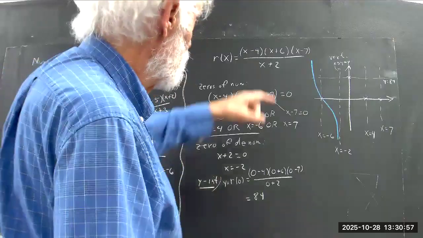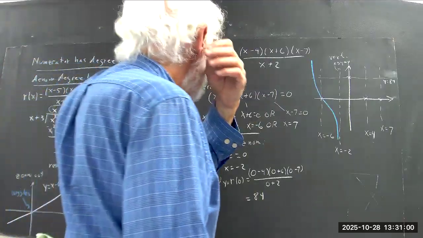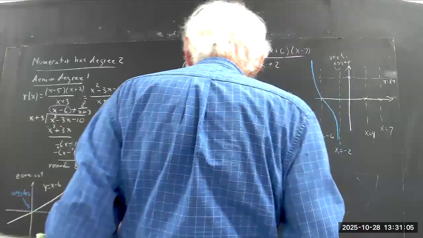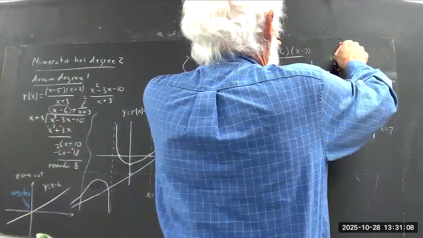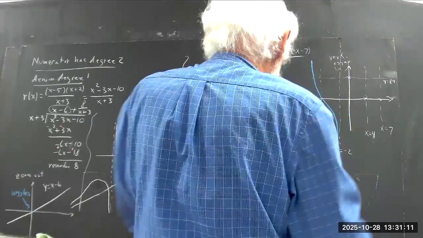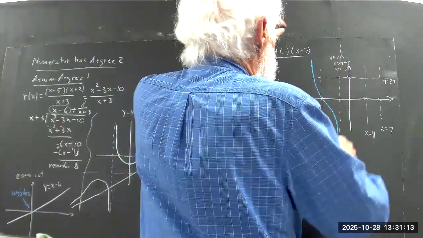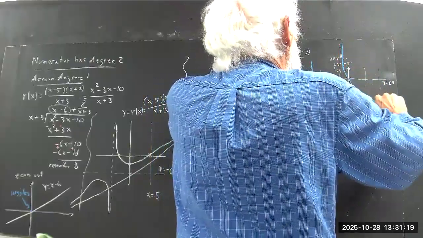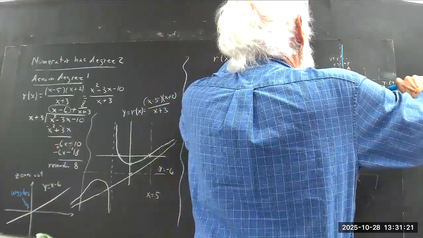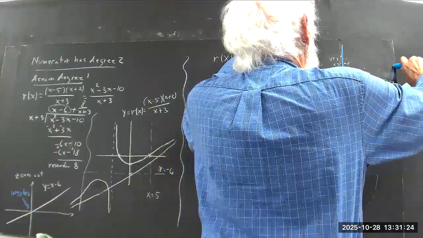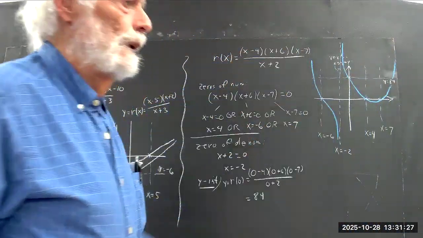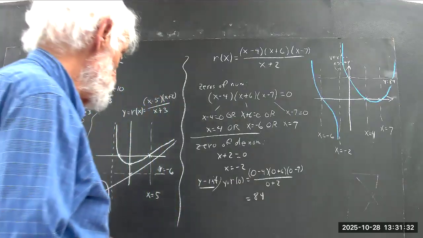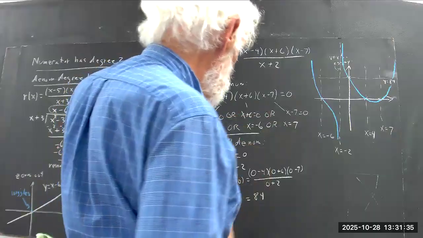Okay. That's all I'm gonna say about that for the moment. Okay, well, your vertical asymptote, since the y-intercept is up here kind of high, since I drew it kind of high, I could have drawn it lower. But it's gonna come down from here, go through here, come down here, come back up here, and then just go right on up. And that's kind of what the graph is going to look like. Now, why does it?